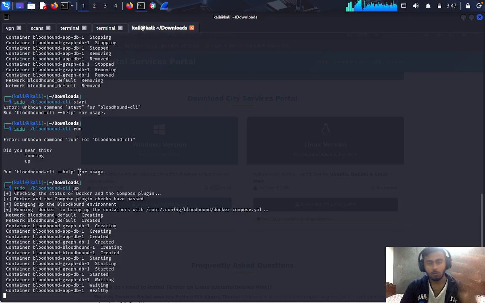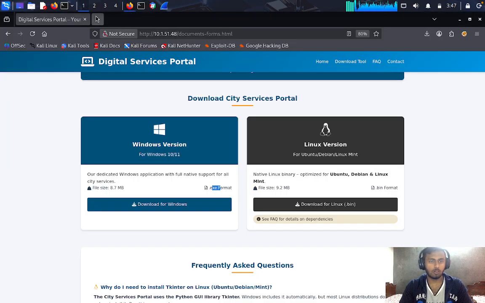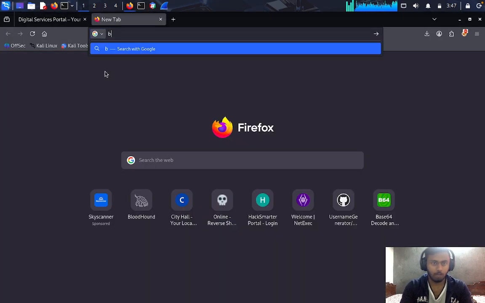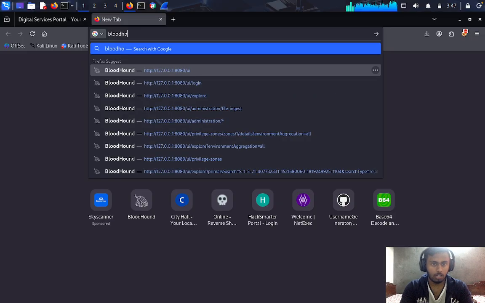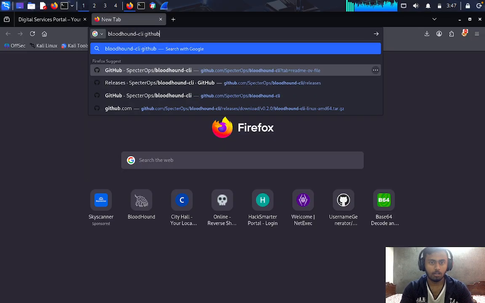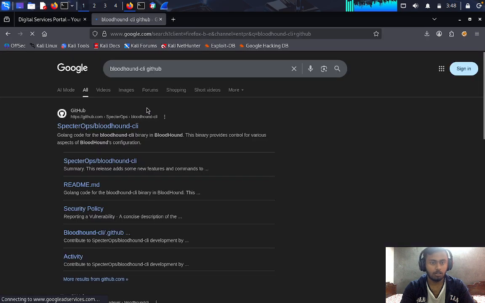For downloading BloodHound CLI, guys, you would just head over here and write BloodHound CLI GitHub, and you can find it here.